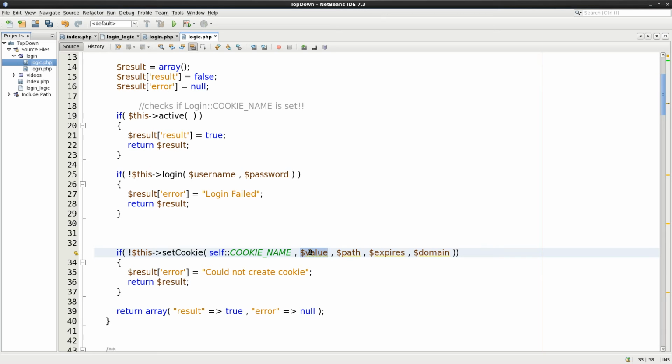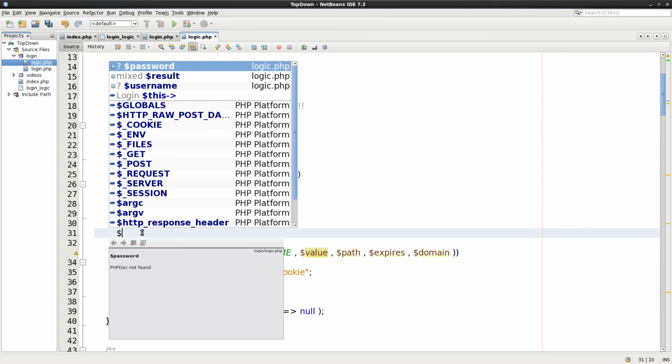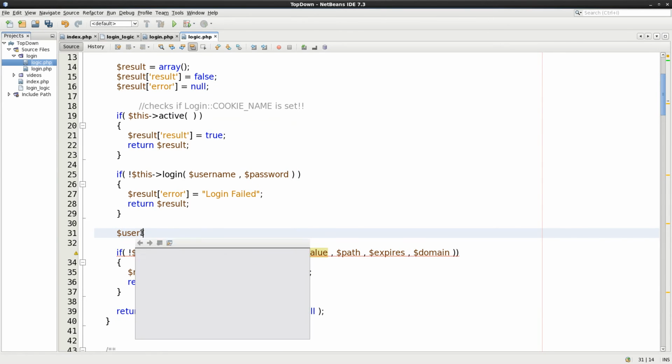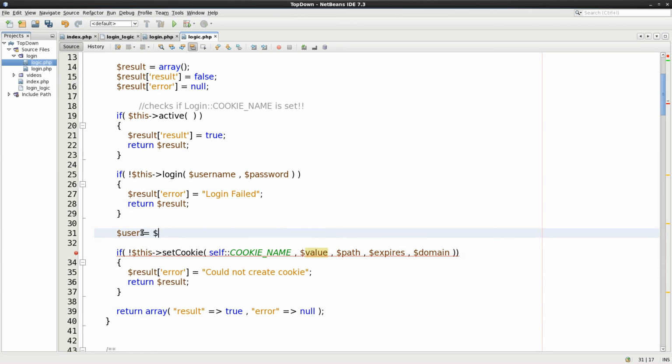So potentially what we're going to do is say user equals this get user. Now this can be a private function method as well, so we're going to say get user.